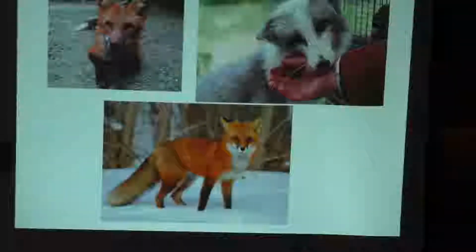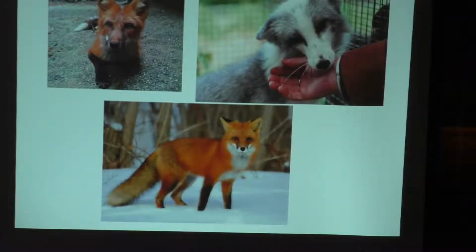And then after a generation or so, he would select the 20% of those who were the most friendly. And what he discovered, amazingly, was that over time, foxes started to look like dogs. Their color changed, their ears would flop, all right? Because these random things were happening and nature wasn't selecting against them. I mean, floppy ears don't hear quite so well, but a domesticated fox doesn't have to hear so well, so the occasional floppy one could survive to pass those genes on.